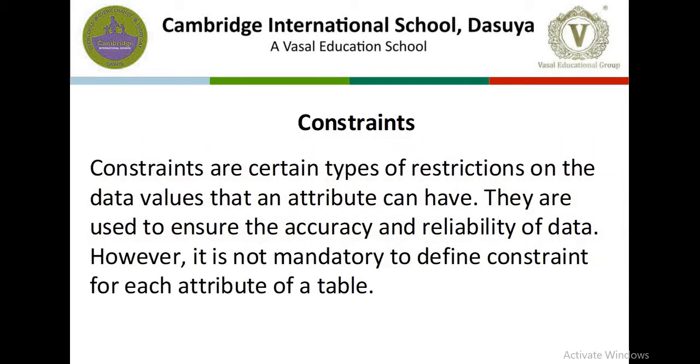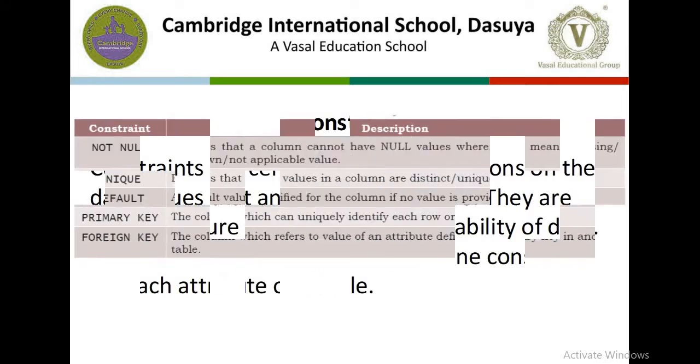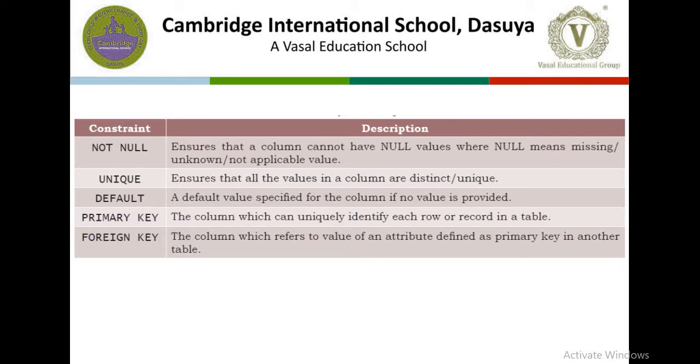Then constraints. So constraints are basically the conditions that we have to satisfy. What are the basic constraints in MySQL? Not null, that the value cannot be null inside an attribute. Unique, the value should be unique. Default, that if we don't explicitly mention the value from our own side, the default value will be used. Then primary key, so that is to ensure the uniqueness of the attribute. Then foreign key, that is basically used to combine multiple tables.